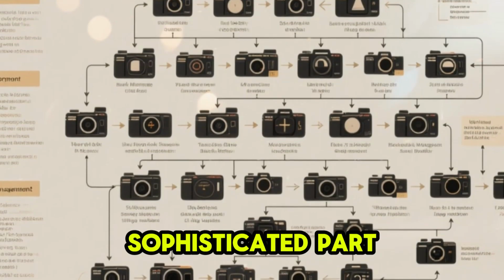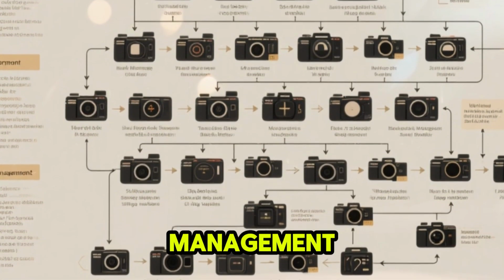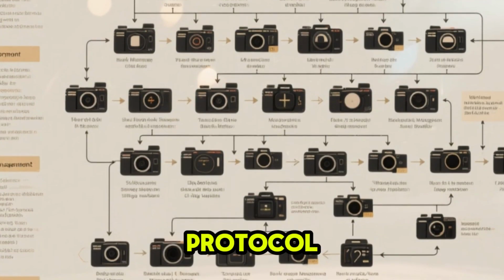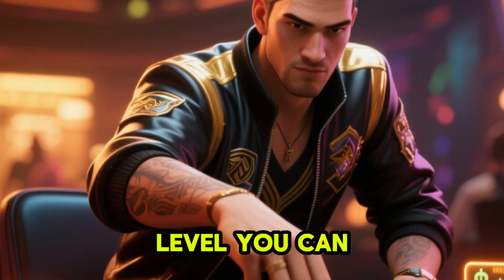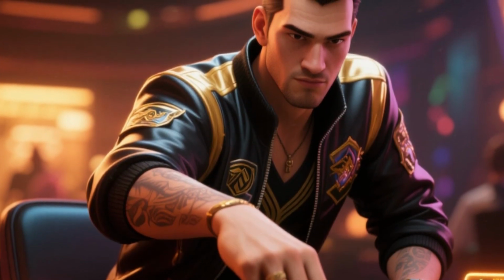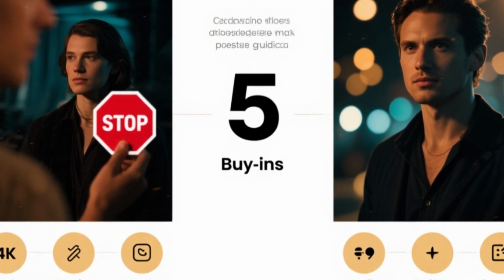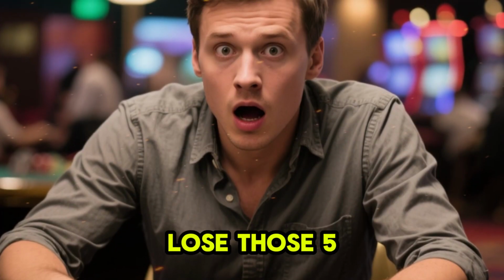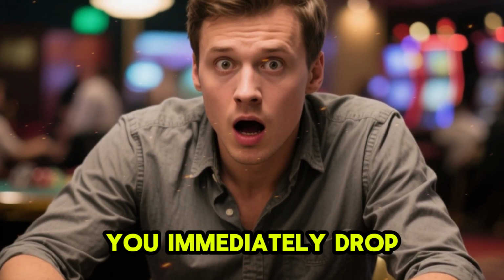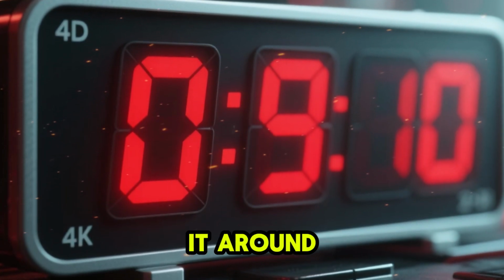But here's the sophisticated part that separates good bankroll management from elite bankroll management. The shot-taking protocol. Once you have 150% of the minimum bankroll for the next level, you can take controlled shots. Here's how it works. Set a specific stop-loss for your shot. Maybe it's 5 buy-ins at the new level. You play, and if you lose those 5 buy-ins, you immediately drop back down. No exceptions. No one more session to turn it around.